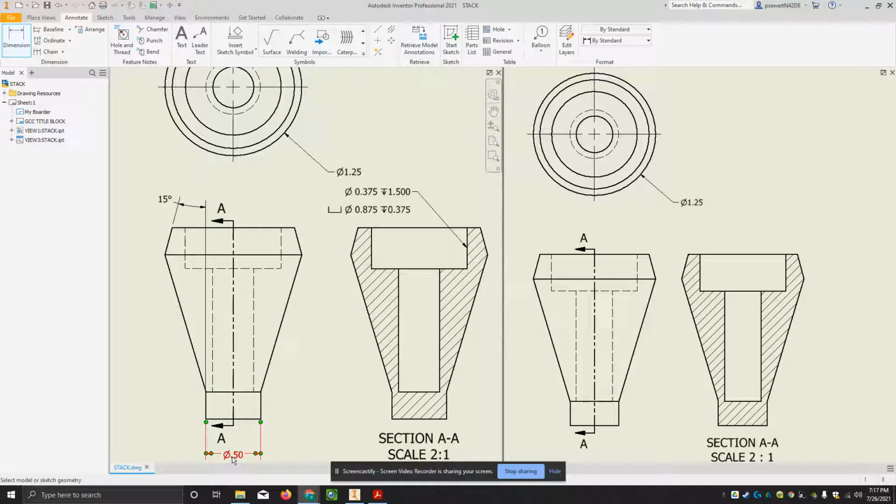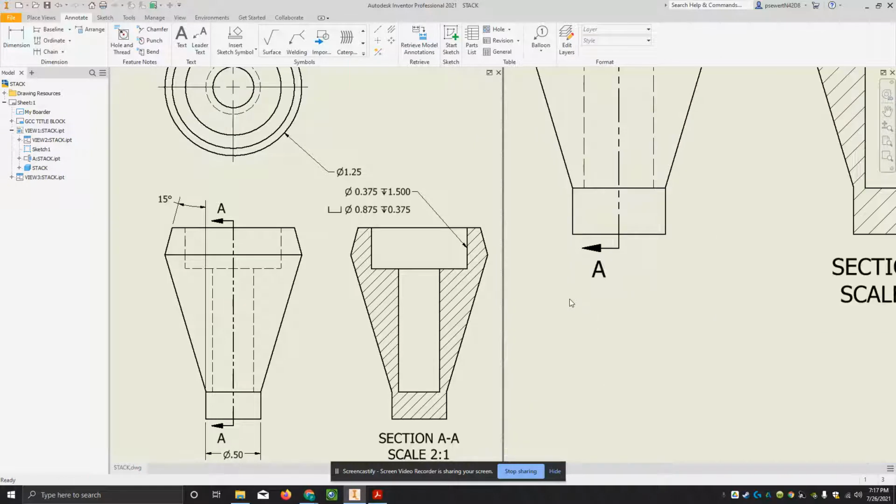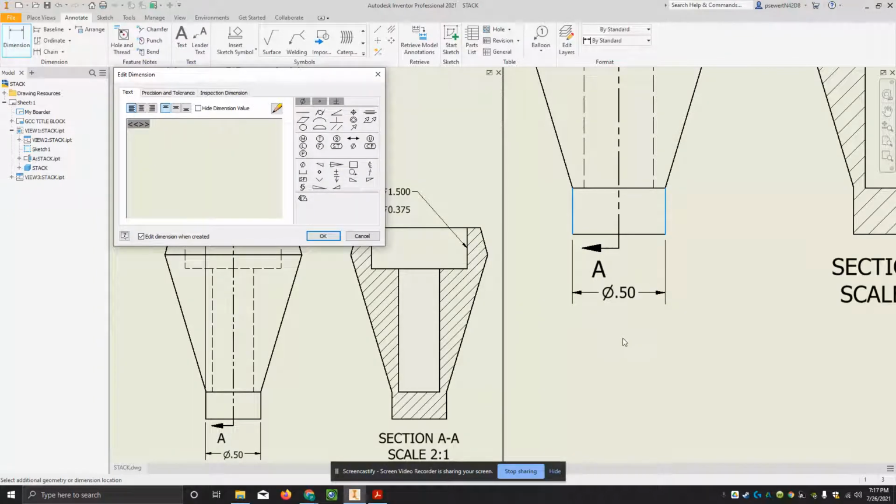So I have to put this diameter dimension down here. And ordinarily you wouldn't do that because you want to dimension circles from the view that is showing them as a circle. But in this instance, because of the constraint of not doing hidden lines, we're going to actually do this right down here. So dimension tool. Now I'm going to click on that line and that line. I'm going to pull this down here, and I'm going to click.